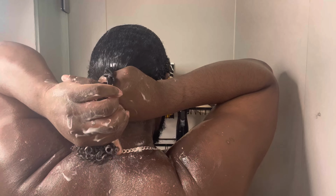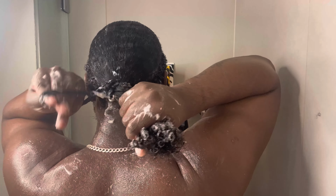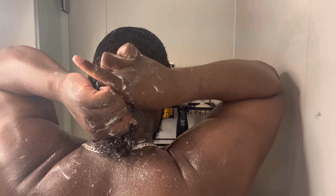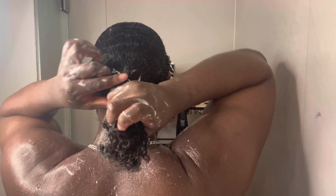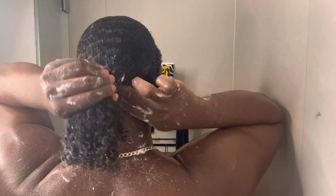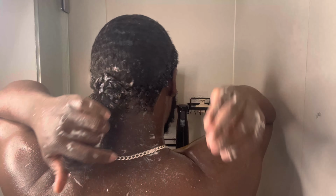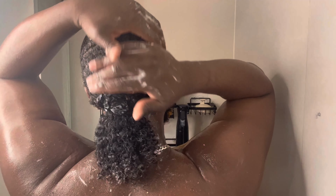So yeah, just going to be using this scrunchie, putting it up into a bun. I did use maybe a little bit too much, but it's okay. It's not completely damp. So yeah, just using my fingers again, just to appropriate it, making sure that the bun is neat. I think the bun is very, very neat at the moment. And then we're going to be moving on to the next step. If you didn't notice, I am growing the sides, so it's a bit annoying. So I'm going to have to use this.